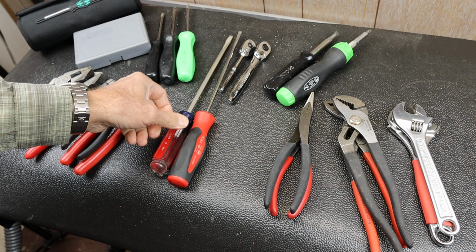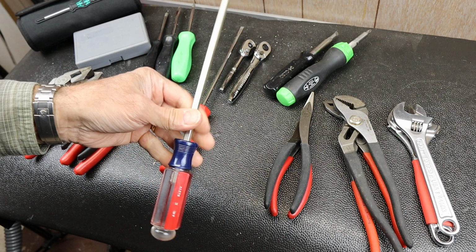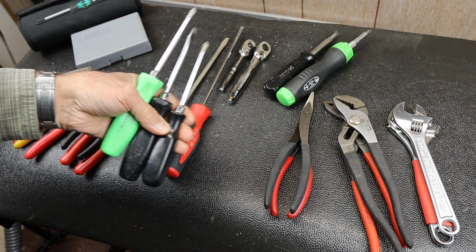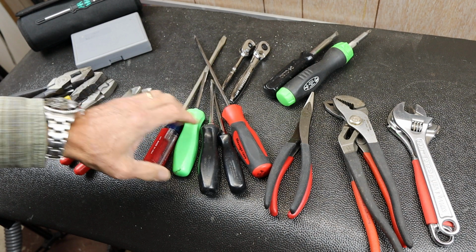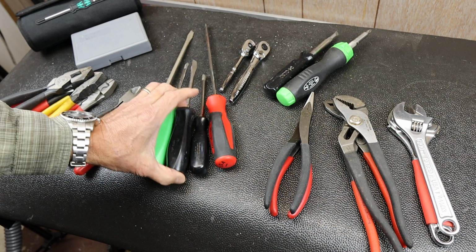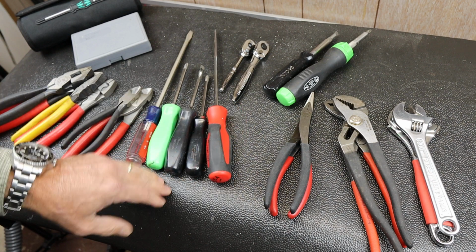When it comes to screwdrivers, I'm kind of protective over my quality Snap-on screwdrivers. That's one of the reasons I keep these Craftsman around. But I might have some old Snap-ons kind of in the mix that sort of straddle that area between the decoy and I guess the disposable on the far end. So I'm not as worried if people grab the Snap-ons. I just don't like these things winding up in odd places.